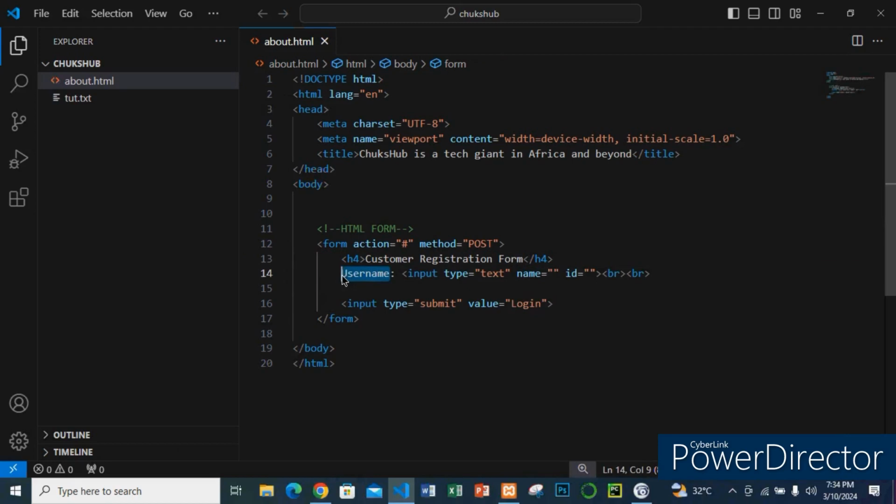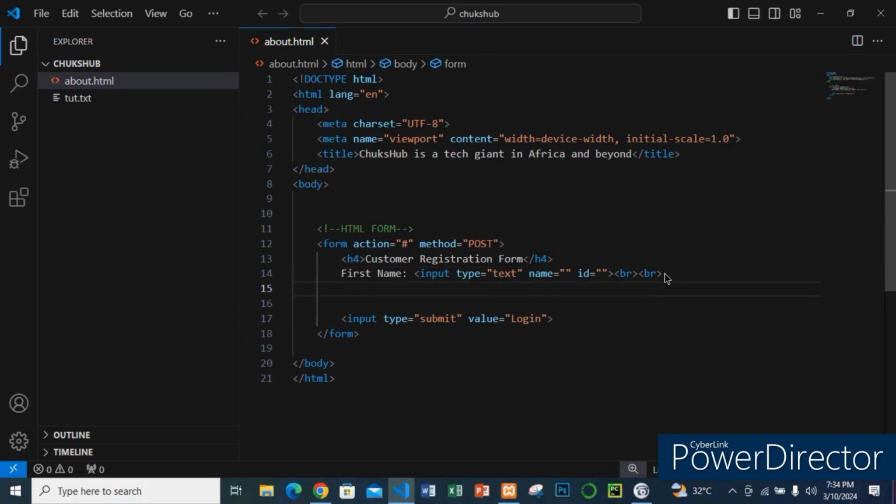So here we have first name. Okay, so we go to the next line. I'm going to be taking first name, middle name, and last name. So I just need to copy this without having to type again.